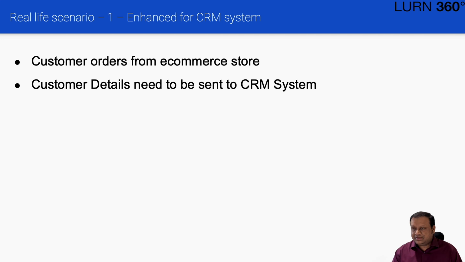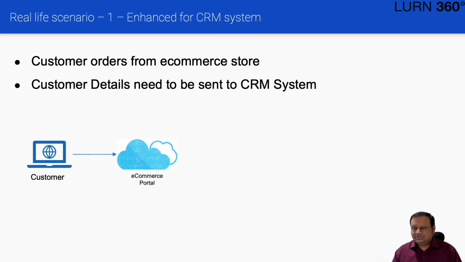So again, we have to do the exact same thing that we did for the ERP API, but this time we have to extract the customer related details. Let's go ahead and build this scenario again. Here on my screen, instead of the item details, this time we are looking for the customer details to be sent to the CRM system. This was the original scenario, and instead of the ERP API, now we have the CRM API here. The customer has ordered something on the e-commerce portal. Let's see how we are going to do it.